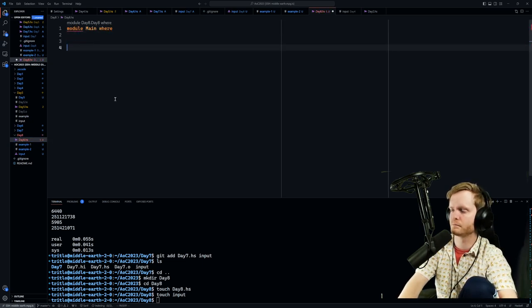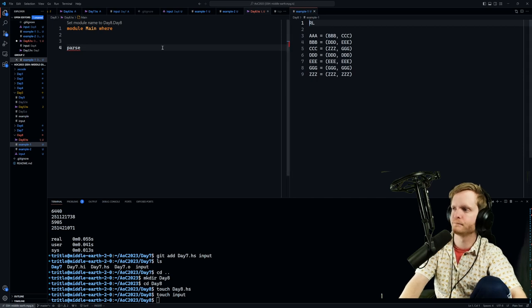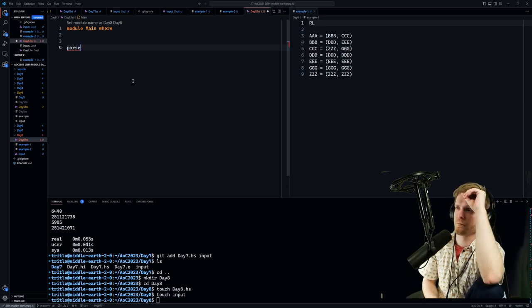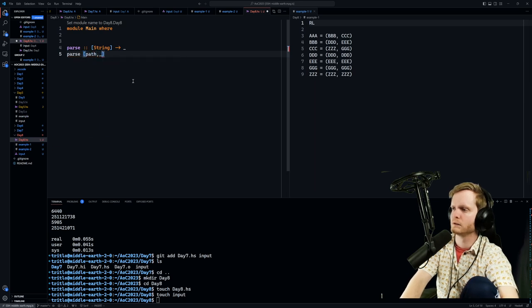Module main where. Parse, let's just have the example here on the side to read. So parse, it's going to take a list of strings, and it's going to return something we don't know yet. Parse. Okay, so first is the path, and then empty, and then the rest. Path, empty, nodes.